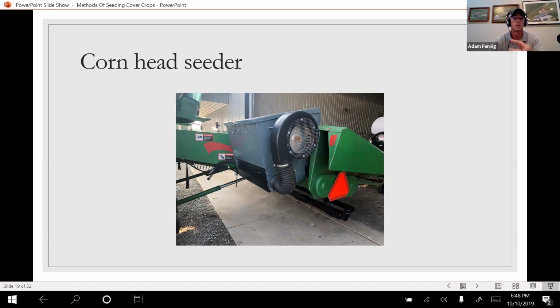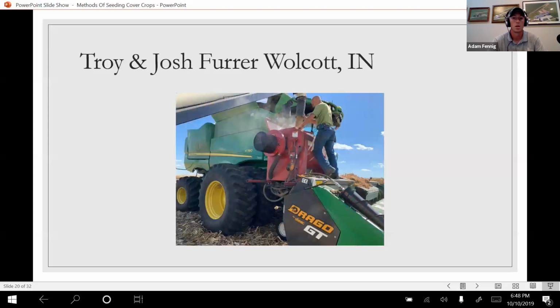This is the cover crop seeder that we make and design. It's made to hang on the side of your corn head for 6 and 8 rows. We just use one of these boxes, which holds roughly 600 pounds of cover crop seed. We put the seed out underneath the corn head, and it gets incorporated with that Yetter Devastator that you can see under here, which works that stuff in. And then again, the corn head blows that chaff and fodder right on top of the seed, and it works really well.